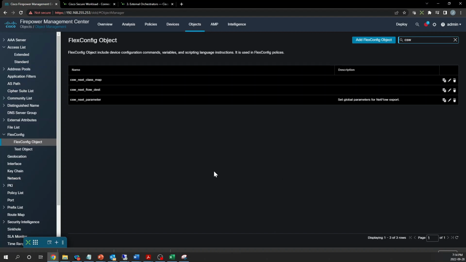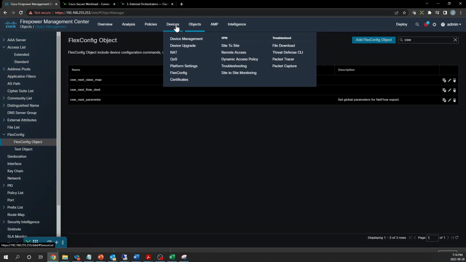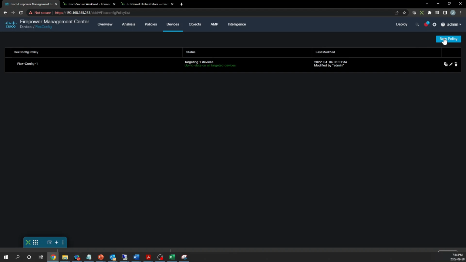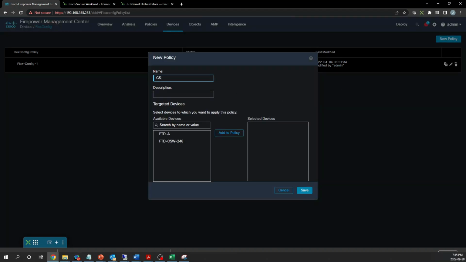The next step here is, let's go ahead and go to Flex Config. We'll create a new policy, and now we'll pull this all together and we'll push this out to the device, and we're done. That's all we need to do to drive policy from Cisco Secure Workload. And not just policy, but drive it based on how the asset, in this case Firepower, is being leveraged. We'll save this out.